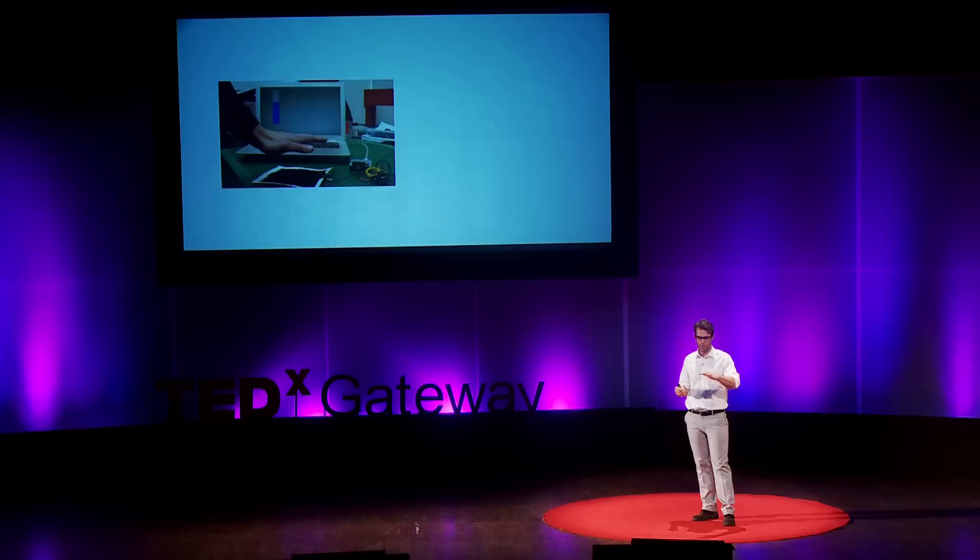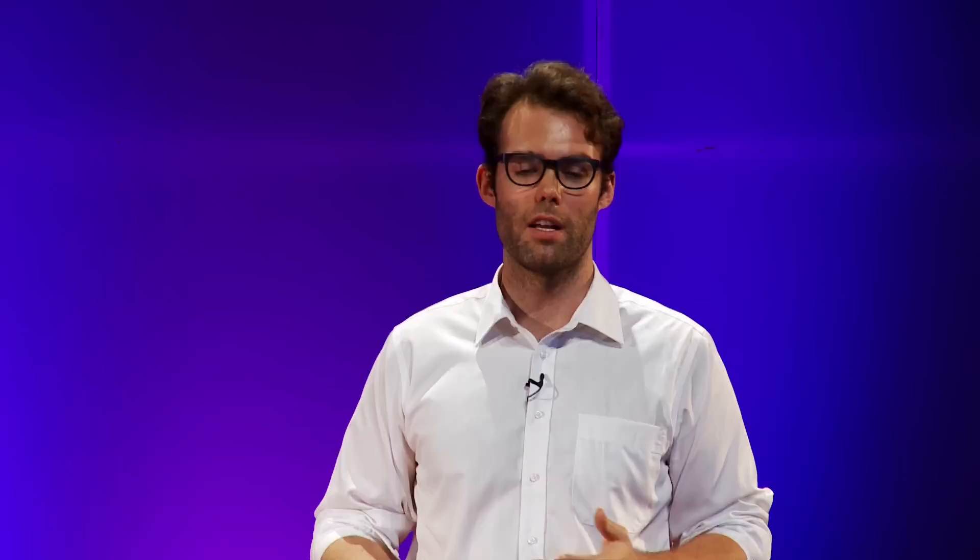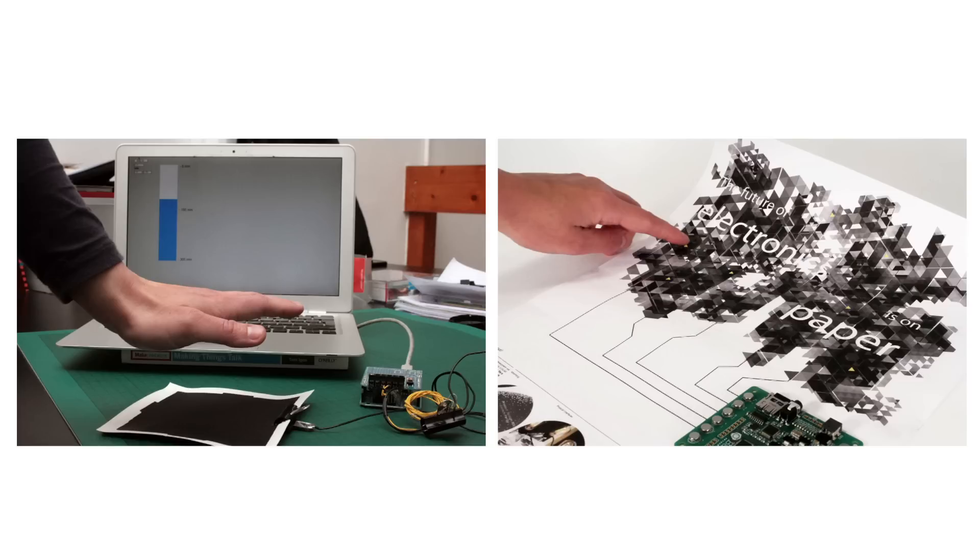Finally, there's this idea that's a little bit more technical — it's about using it as a capacitive sensor. You can see there's a hand hovering over the pad of paint, and behind there's a computer. Essentially, the computer is measuring how far away your hand is, which means you can interact with the paint without touching it, and you can interact with the computer without touching it. We figured this out when people started making interactive posters — imagine a gig poster that doesn't tell you about the music, but actually plays the music for you.